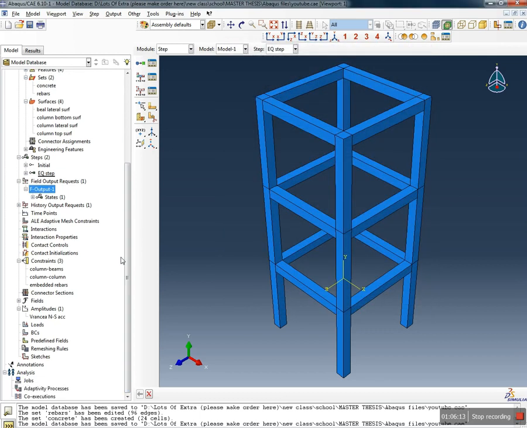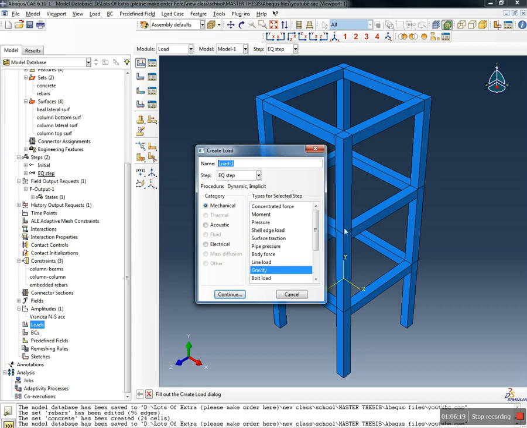And now we will go to loads, double click loads, and we have first our gravity load.